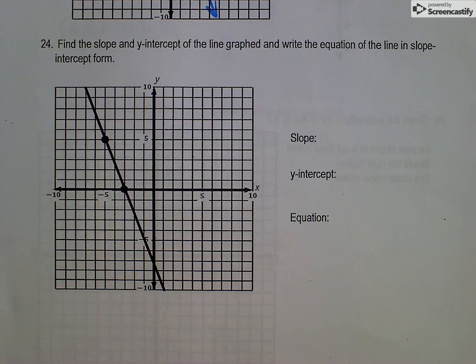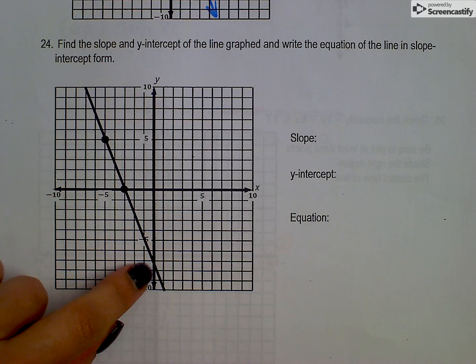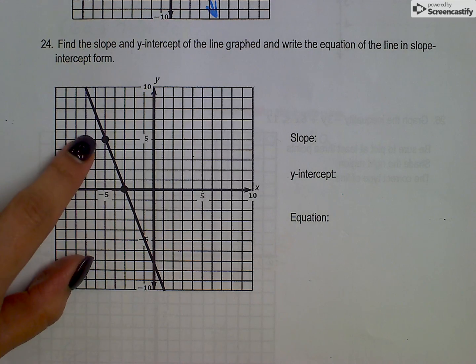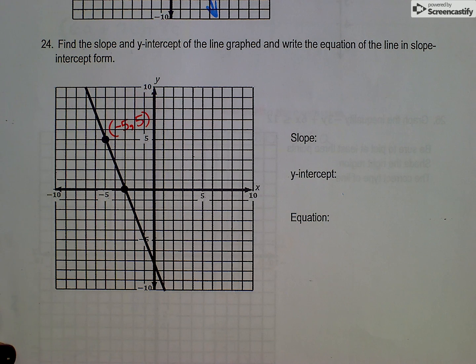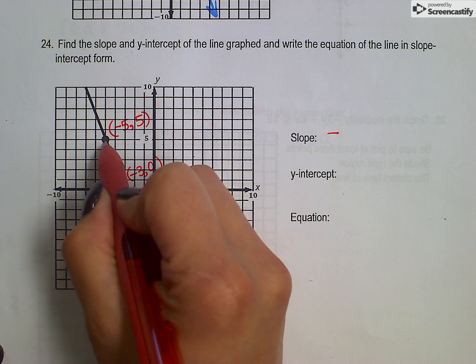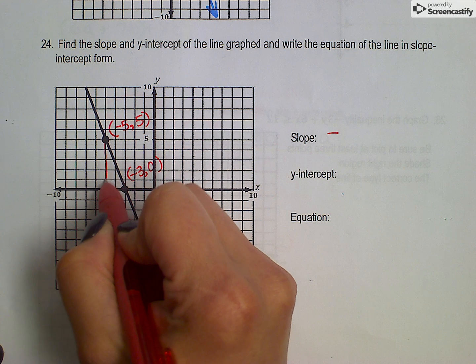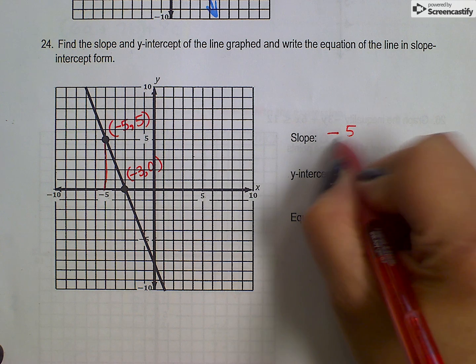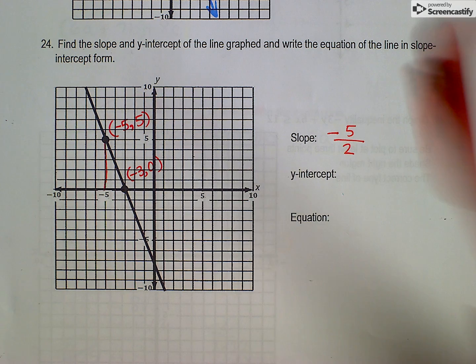Number 24. Find the slope and y-intercept of the graphed line to write the equation in slope-intercept form. That seems really easy, although for those of you with not so good vision, you might not realize that my y-intercept is not a whole number. So what I want to do is use these 2 coordinates that are clearly defined at -5, 5 and -3, 0. Now visually I can see that this line is negative, and that if I move from left to right, it appears that I go down 1, 2, 3, 4, 5 units, and I move to the right 2. That was the easy part.